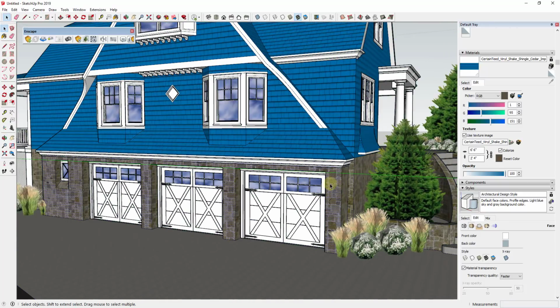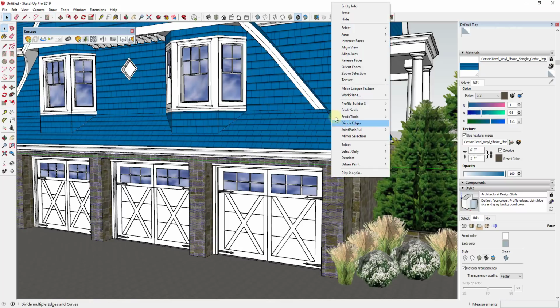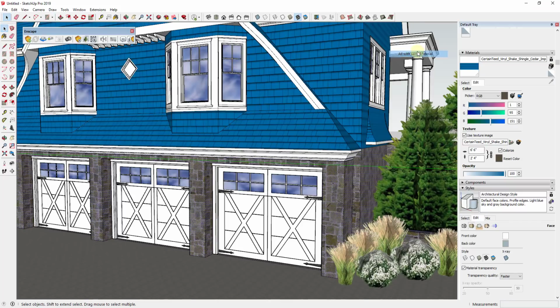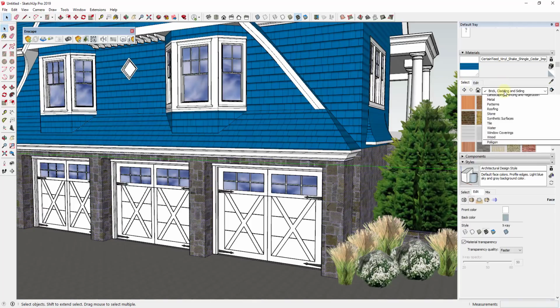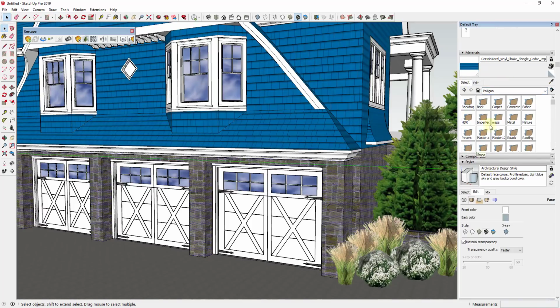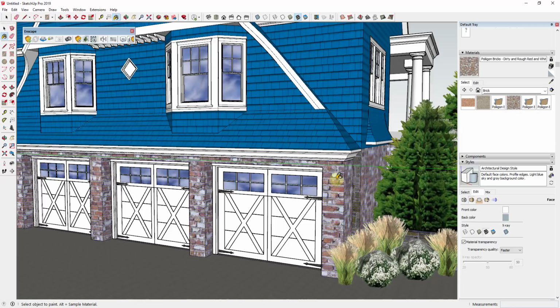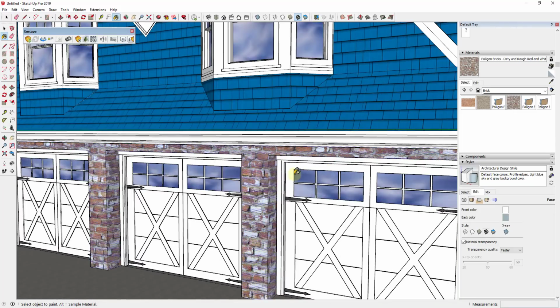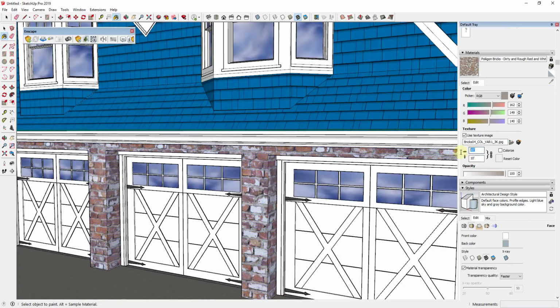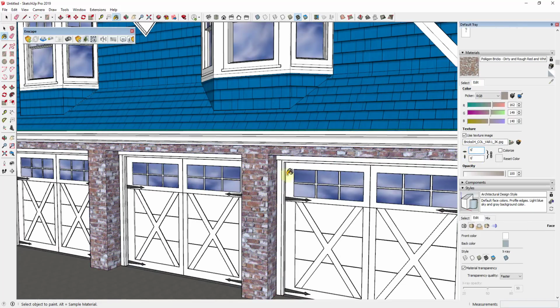So let's say, for example, that I was to come in here and we'll go ahead and select all with same material. That's going to select all of this stone. And let's say I was to bring something in from my material library. In this case, I have a material from Polygon.com, which is going to be more of a higher resolution material. But let's say I wanted this to have these kind of rough red and white bricks in here. Well, I could click on this face and apply that, and I'm going to go ahead and adjust the size of this texture just a little bit.